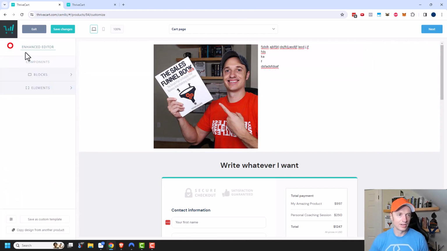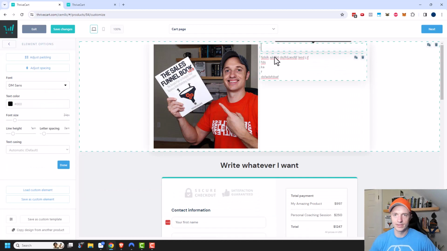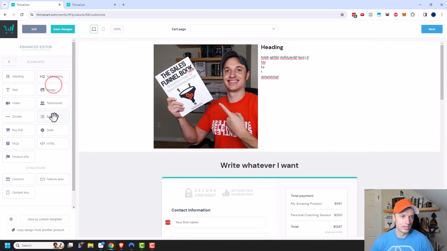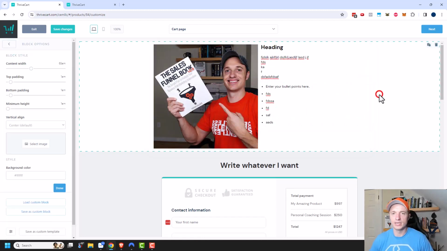And let's say that I want to add a title or heading. We'll add a heading above our text. And then maybe I want to add some bullets as well. So I could throw some bullets in there, and I could add various bullets that I want to add as well. So that's how you can create your own custom blocks, by getting a content block, deleting the content out of it, and then adding a column element to that block, so that we could add additional elements and design the page how you want it.